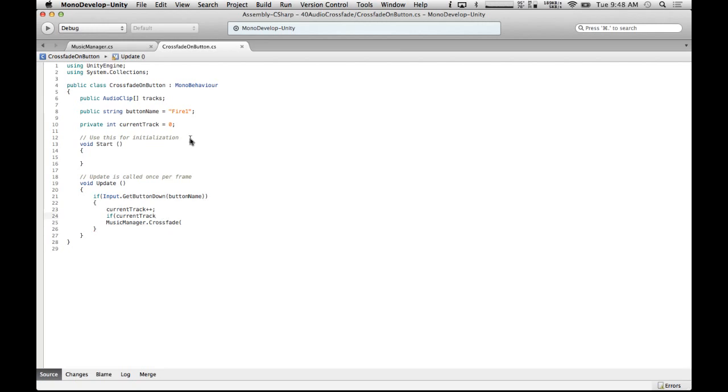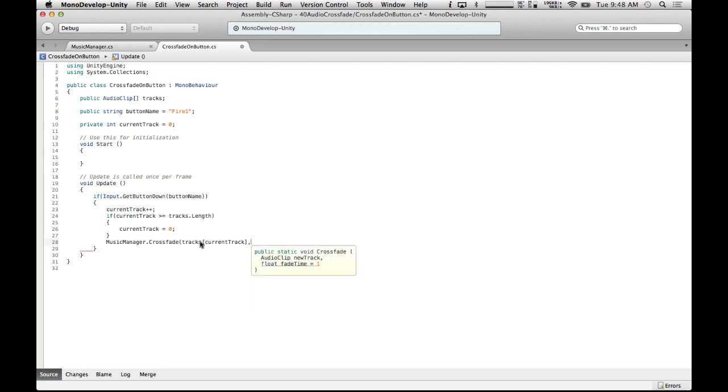So if current track is greater than or equal to the tracks dot length, current track equals 0. So we'll wrap back around. Then finally, we're going to call musicManager.Crossfade tracks current track and fade time.